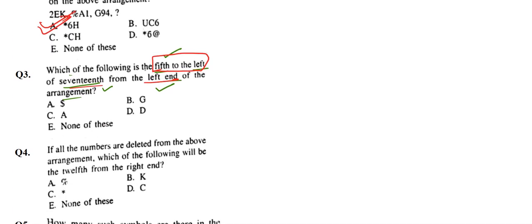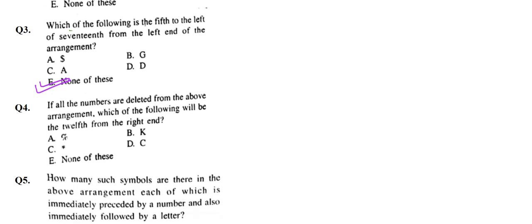Let's check the options. You can see we do not have 1 in the options, so our answer will be none of these. Many a time when we see that the answer is coming none of these, we get scared because our answer is not in the options, but it is done intentionally to make you scared, to put you under pressure. But the answer can be none of these, as in this question, the answer is none of these.